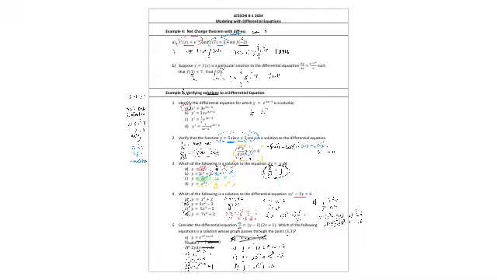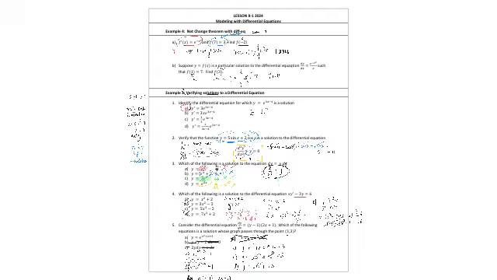Now we look at the differential equation. The differential equation, let me just write it down here, is dy/dx equals y minus 1 times 2x plus 1. So now I just have to check b. For b, dy/dx is equal to e to the x squared plus x times 2x plus 1, and then the 2 goes away. So now I have to do y minus 1, so e to the x squared plus x plus 2 minus 1 times 2x plus 1.